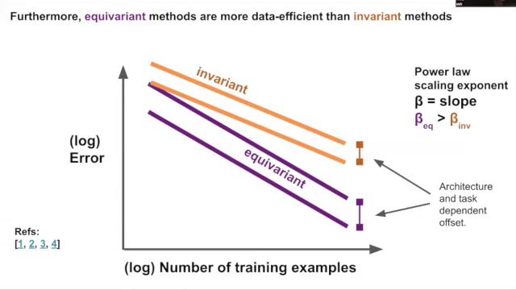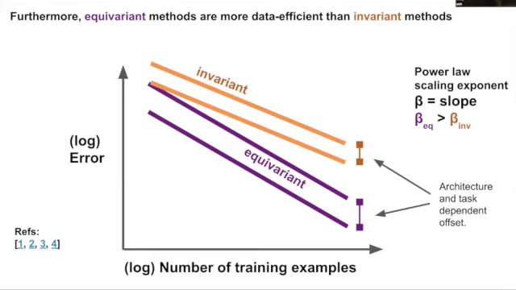One more thing before we go on to the intuition part. One thing that we're noticing, across many different use cases, whether it's for fitting charge densities of atomistic systems or for force prediction, is a trend where if you compare invariant models, the things that don't use coordinate systems, and equivariant models, the things that do, we notice a certain power law in terms of data efficiency. Data efficiency is usually mapped out in the following way: I take the log of my error against the log of the number of training examples. So as I get more and more data, my model should get more accurate.